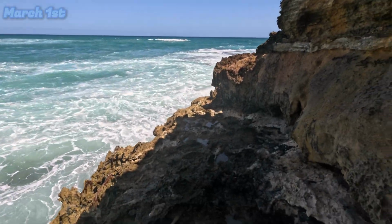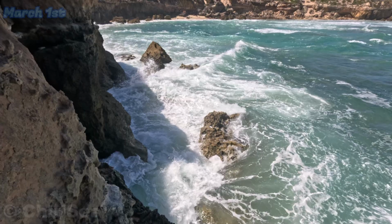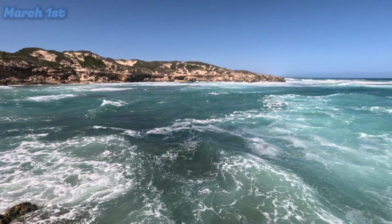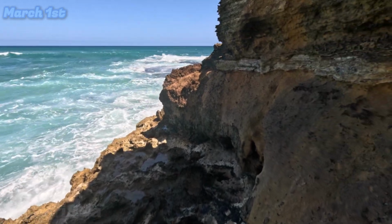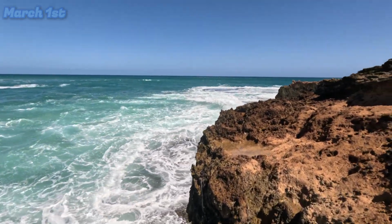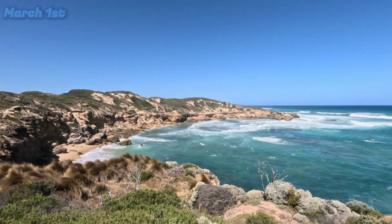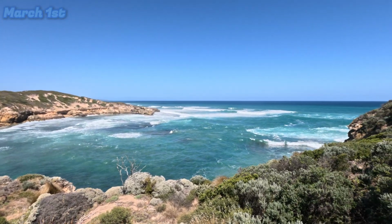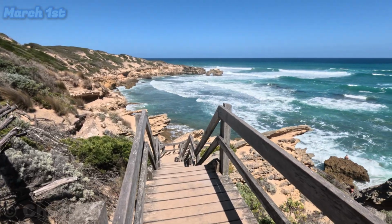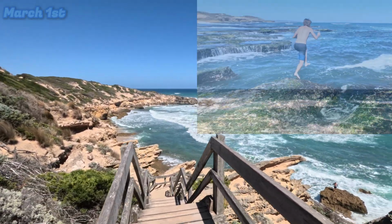So I've just come down here. It's all pretty wet here, so maybe not the best area to be, so I won't be here for very long. This is the furthest you can get, so through all here is Bridgewater Bay. This is all Bridgewater Bay. Definitely get taken out by one of these currents. See, it's very different. This is the main area where everyone gets down, or people walk around the hill so they can get on top of that rock easier and then jump off.